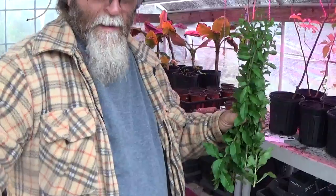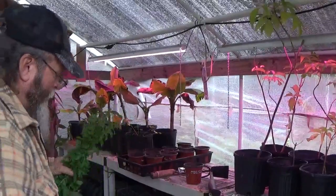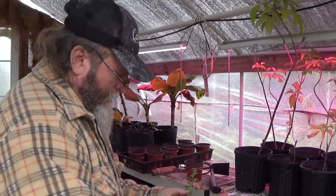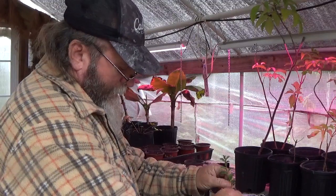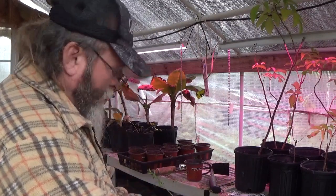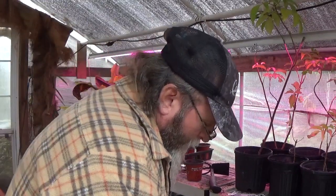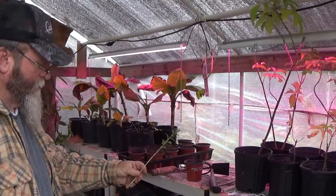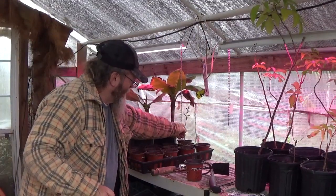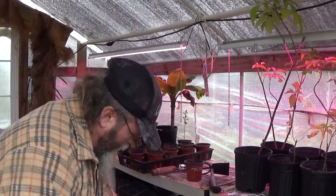Right here, they are here. What we want to do is take all the leaves off and leave a few at the very top. Now this shouldn't have any stickers on it. It don't. So I can just run my hand on here, pull these off. There's a couple of stickers here, so I'm gonna cut it there. Where the stickers were, that's where I cut it. This had no stickers, so this is good. Young, tender leaves, tender shoots. And that's what you want.